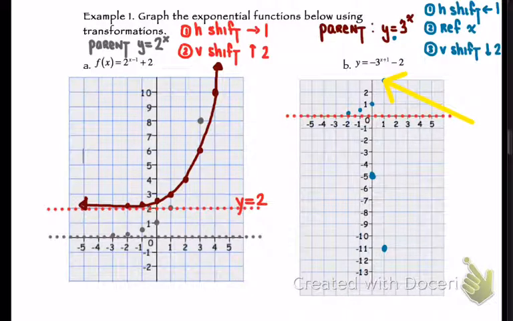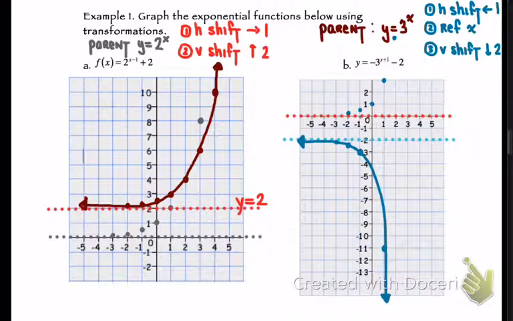Do the same thing. Again, if it's going to be easier for you to move your asymptote, then move it. Think left 1, okay, the asymptote's not going to move. When I reflect x, guess what? That asymptote's not going to move. If I shift it down 2, I know that asymptote's going to move down 2, so maybe if you want to do the asymptote first, great. Don't forget you also want to label that thing, y equals negative 2. And voila, there is graphing our exponential functions using our transformations, and good job.